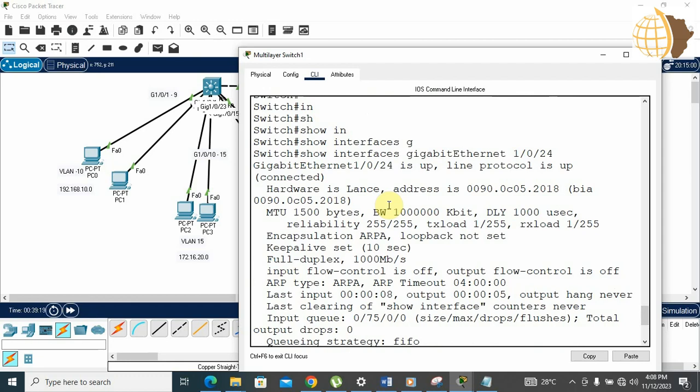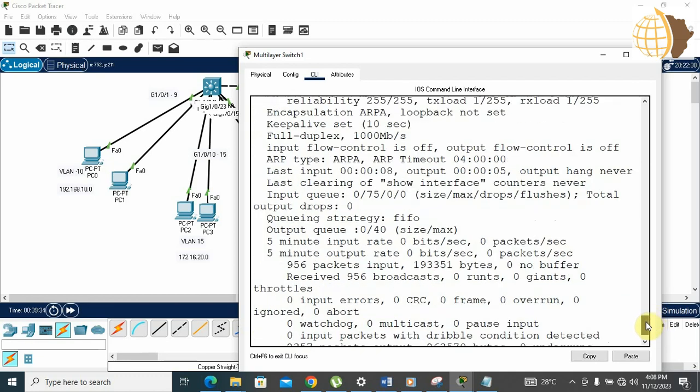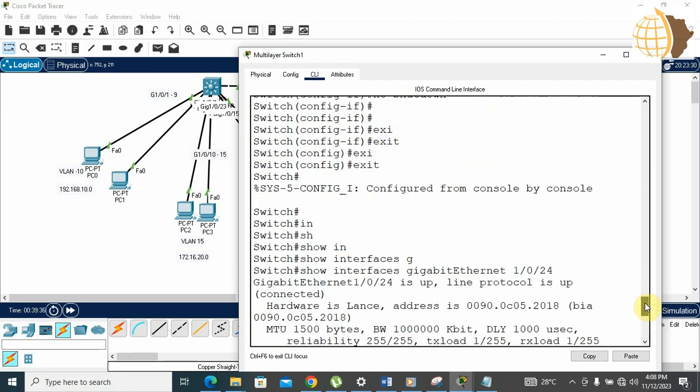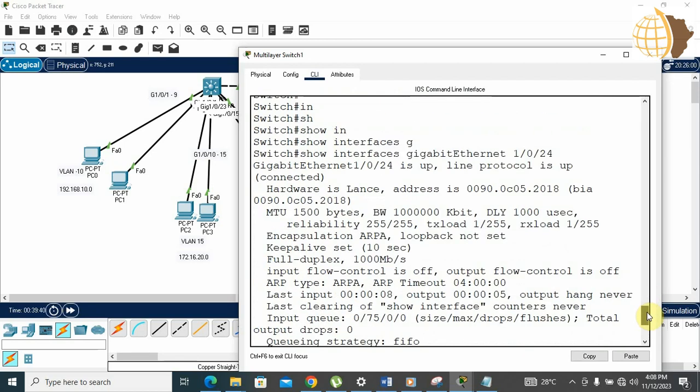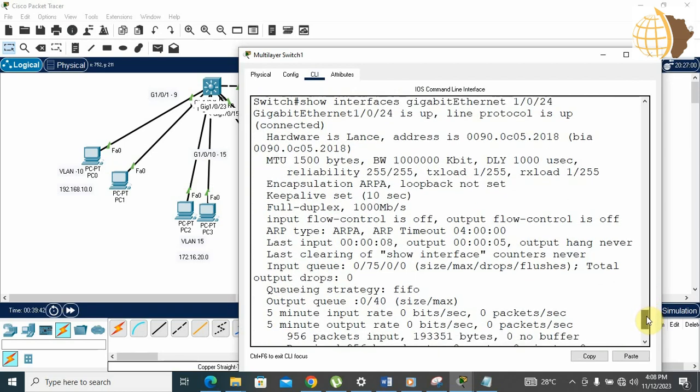Where's the IP address? Okay, the interface 24 is up and running. I'm looking for the IP address. There's no IP address. Why? There might be an IP address.